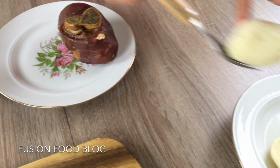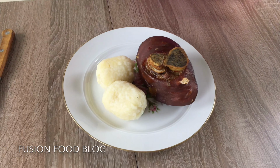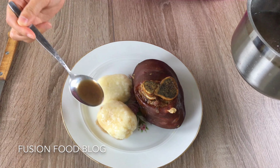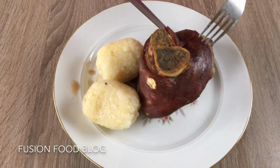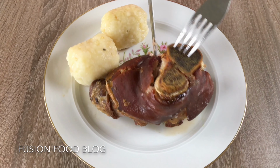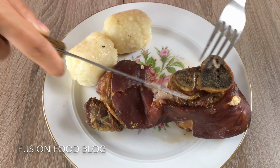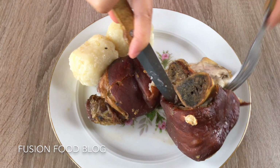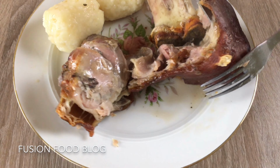with 2 knoedels. Now let's give it a try. Totally crispy. I'm a really bad cutter, but you can see the meat totally just falls off the bone because it's cooked, totally cooked. See how juicy the meat inside is?